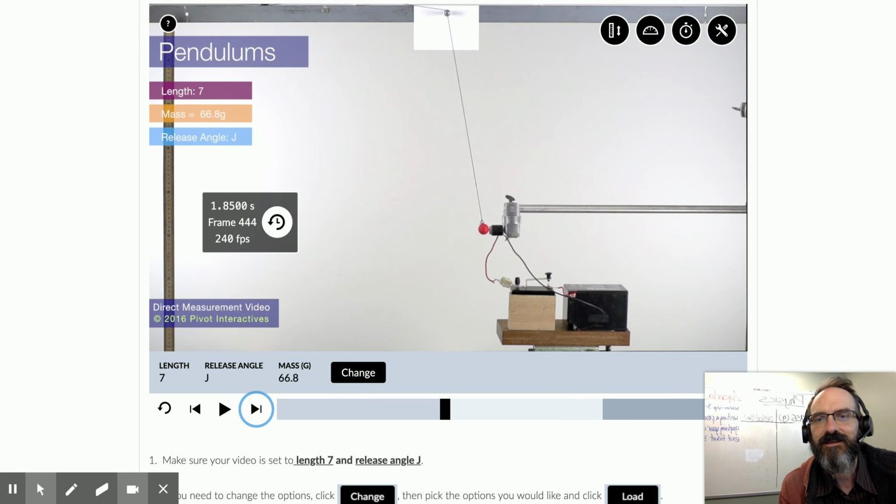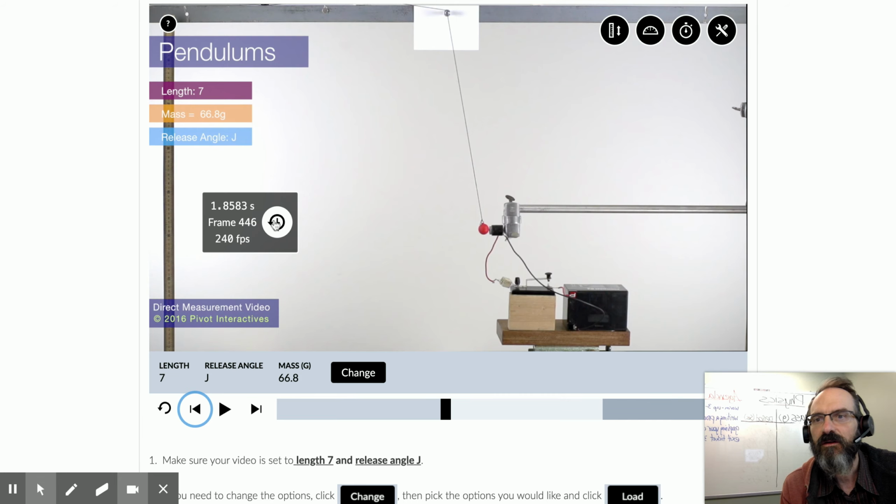Now it's like touching where it started. We keep clicking, it just keeps touching. Notice I can click a number of times before it starts to move away. About a dozen times where it looks like it's touching. So we want to get kind of right there in the middle. So it's just touching. The hand is gone. We're one full swing into this video.